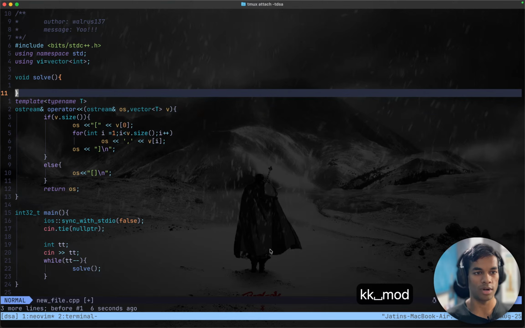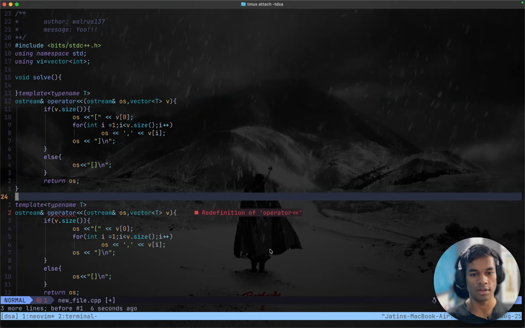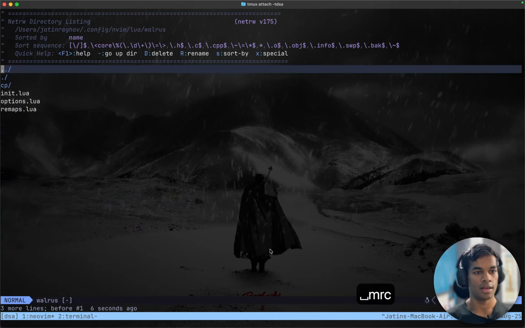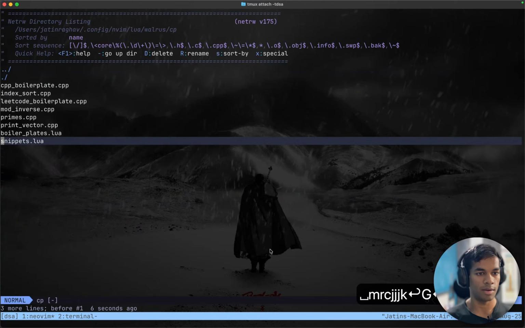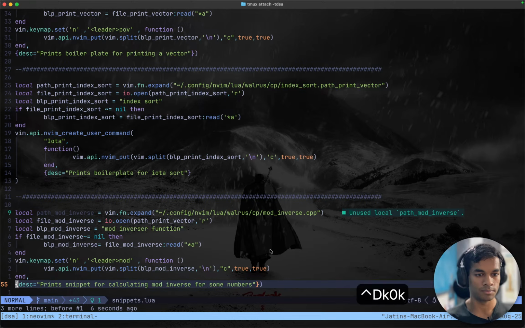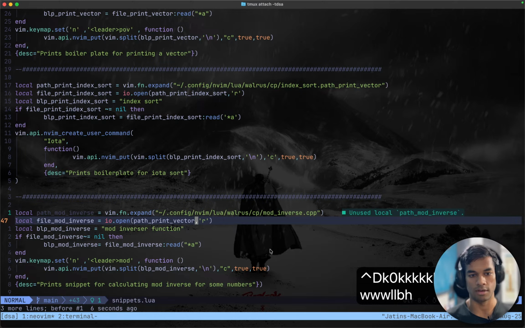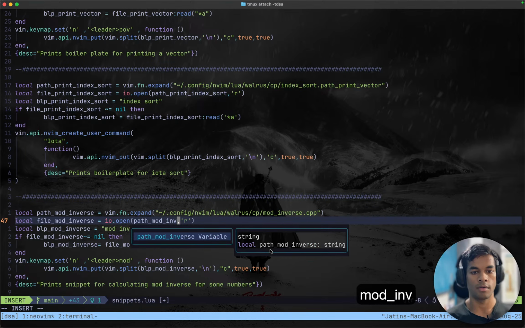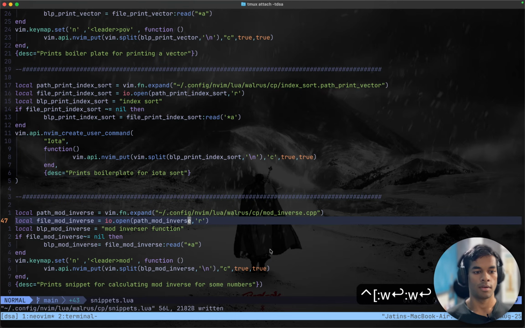Space mod. That is wrong. So I messed up a bit in my snippets file. Okay, because of this. Yes, it makes sense. This has to be mod inverse. Now it is cool.